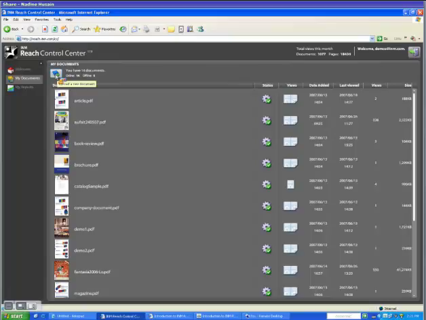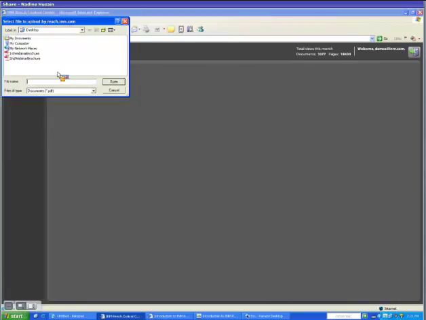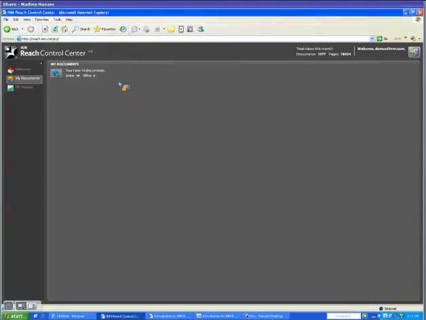You would click on this icon on the top left, which is called Upload a New Document. And you would navigate to the place on your computer where your PDF is ready and waiting to be uploaded. I'm going to pick this one here and click Open. It takes a few seconds, maybe a minute or so, depending on the size of your document. It also depends on your connection speed and so on.